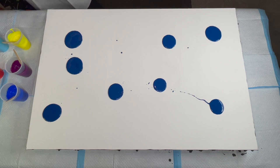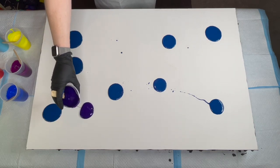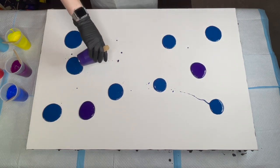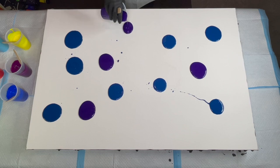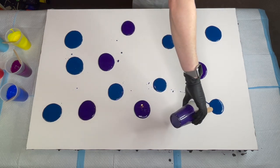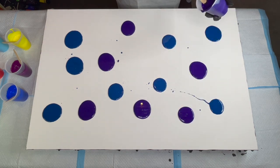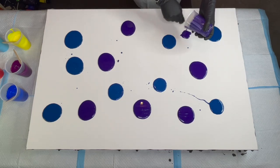Now, it's figuring out which colors to put down first. It is so hard. This is dioxazine purple. And when you think about it, yeah, purple. Teams have the color purple. I've got more than one purple. Let me let you in on a little secret on that. You'll see them, I've got all my paint tubes lined up on the ground so I can reference them for their names, because I'm not going to remember all of the names. My memory is not that good. A little blob of dioxazine purple here.